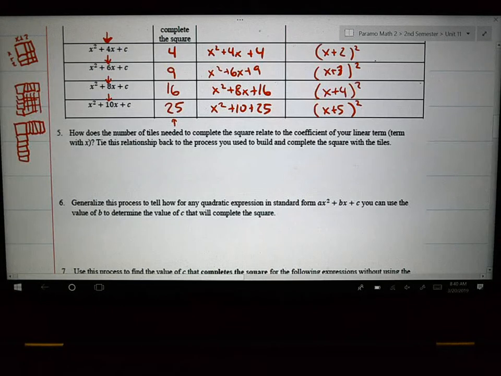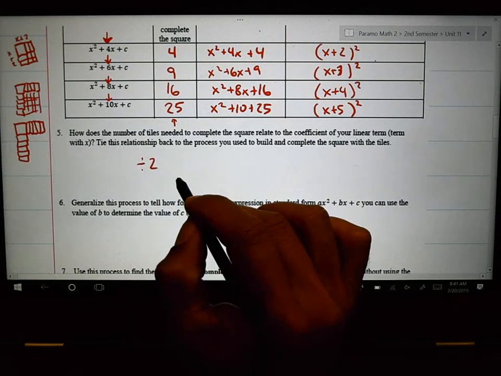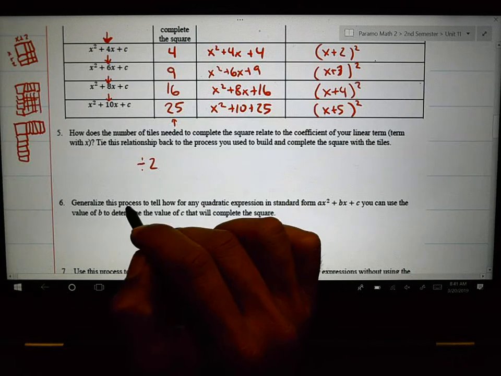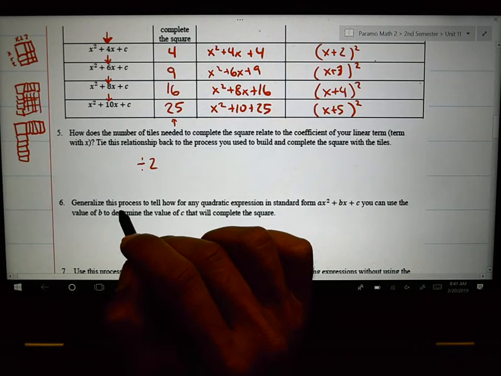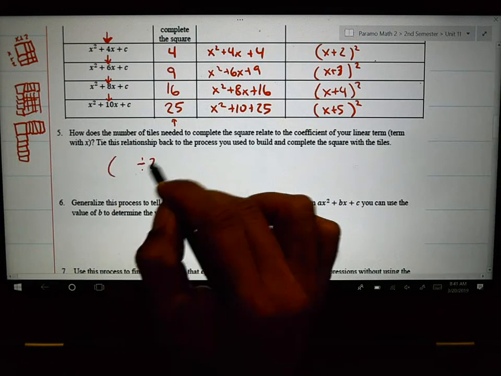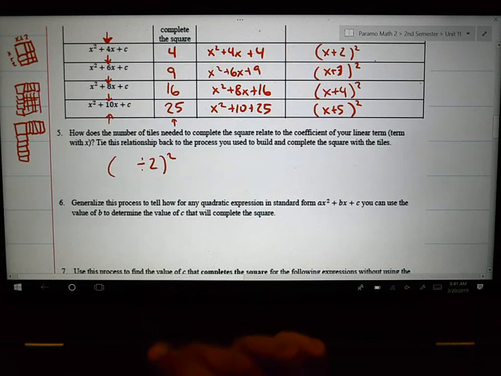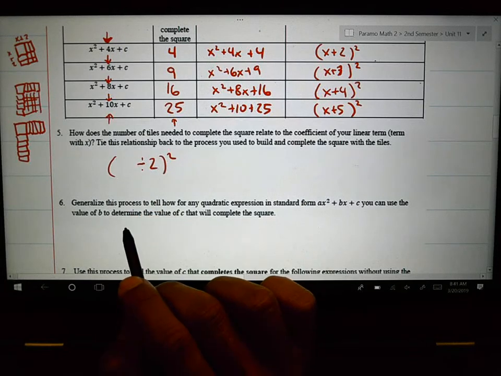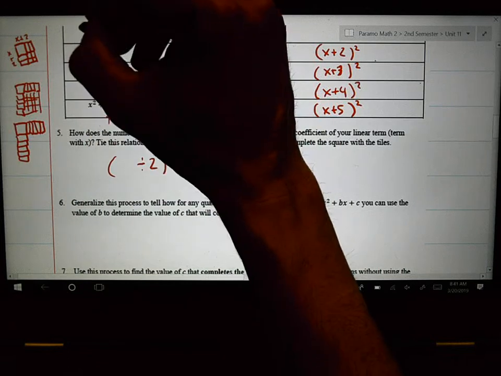Yeah. What do you say? Go ahead, Ben. Divide it by 2, and then once you have that number, multiply it by itself. There's a way to say multiplied by itself. Anybody have a different way to say that, a mathematical term? Square it. You take this middle term, you divide it by 2, and you square it. There is a letter for this. I don't remember if you remember this or not.